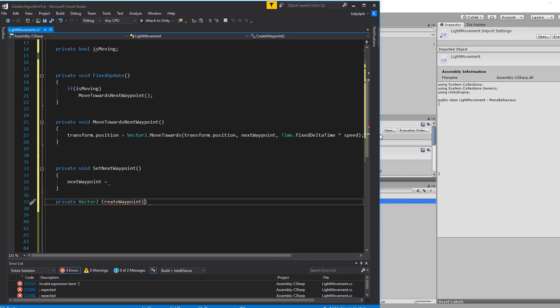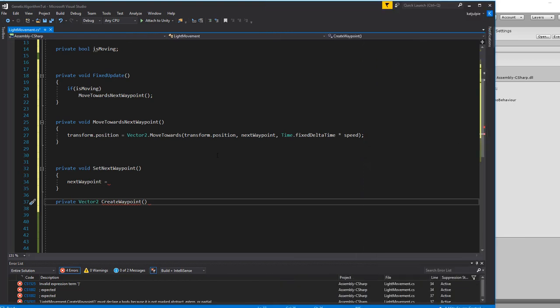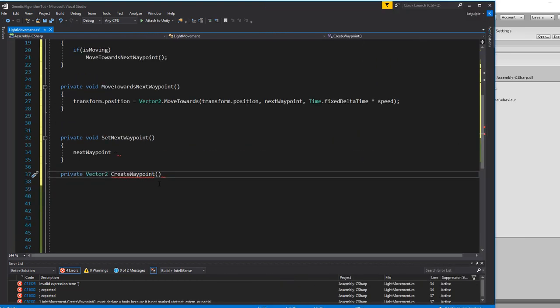So, like so. And what we need is an origin, so a Vector2, from which point on we're going to create our new waypoint. Call it origin. And we can do it right away. Say a range, meaning how far from this origin should we create our new waypoint.